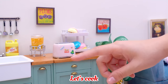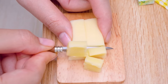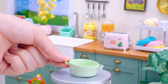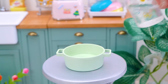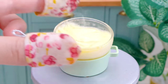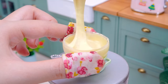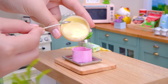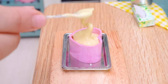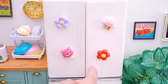I'm hungry! Let's cook! Cheese! Cut it into small pieces! Okay, done! Water. Place the cheese in the pot. Stir the melted cheese gradually. Okay, done. Pour melted cheese into a heart-shaped mold. Chill 15 minutes.